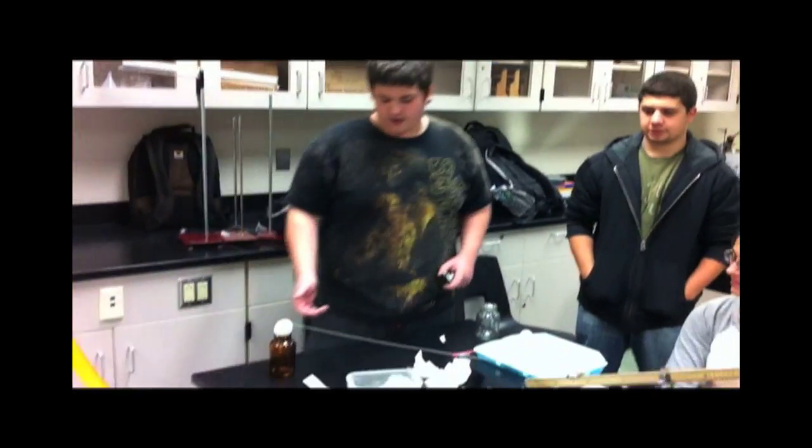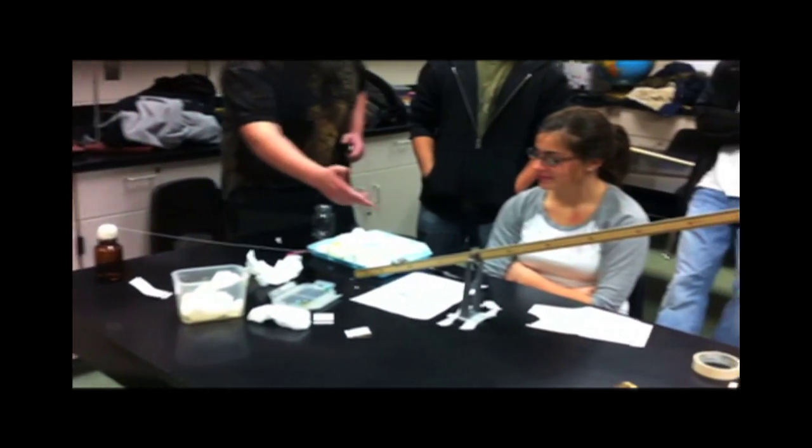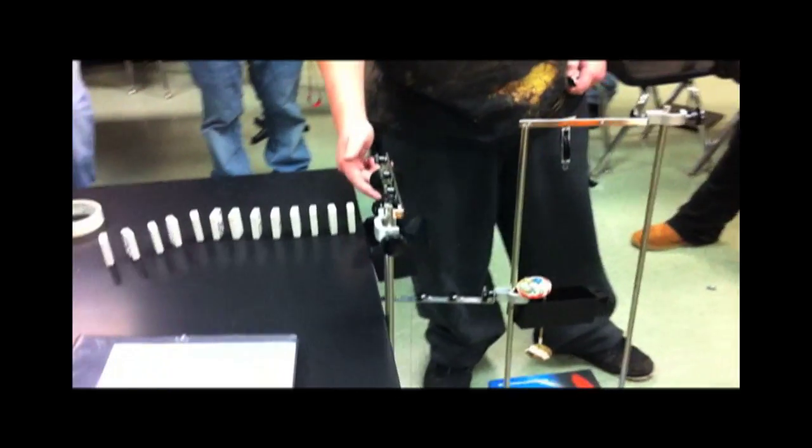We're going to start off with the old hard-boiled egg in the bottle trick. That's going to pull the weights off the lever. The lever is then going to come down and fall on the dominoes, knock the dominoes over. The last domino is going to fall in this bucket.